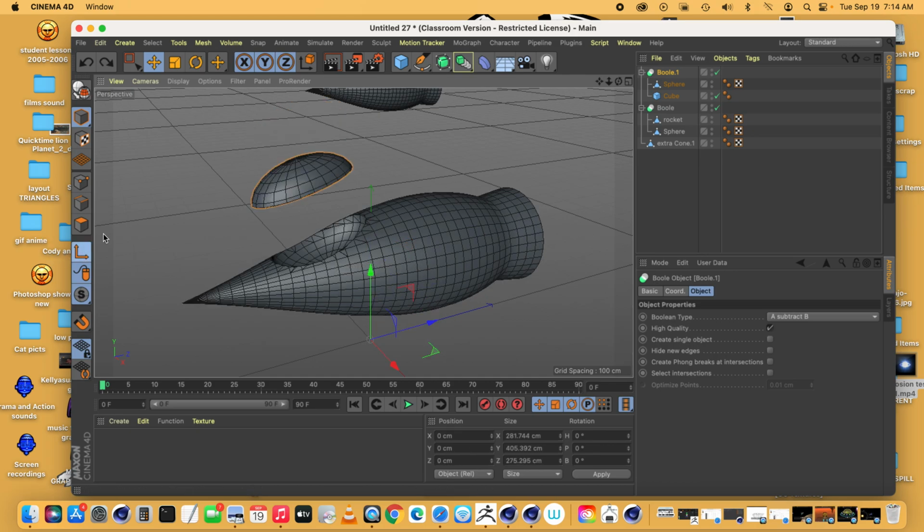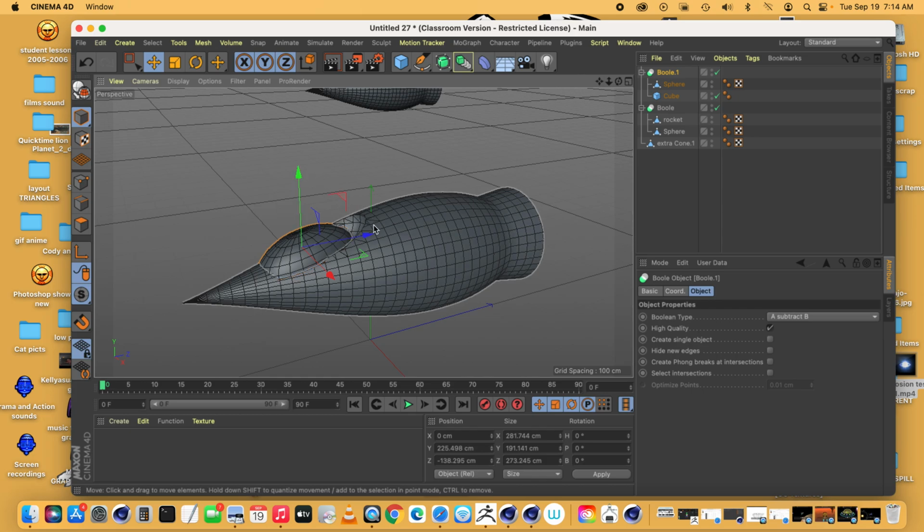So these are basic things you're going to have to get used to as we learn to model more advancedly, because we're going into more advanced modeling now. There we go. We're getting out of the basics and moving into the more advanced stages.